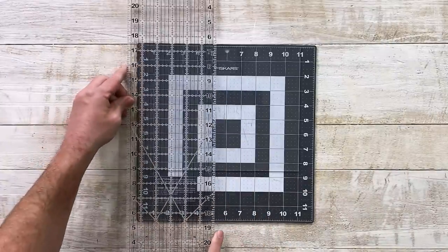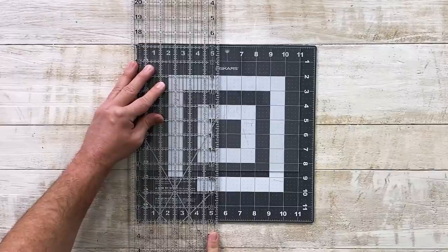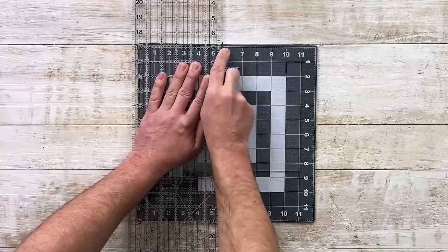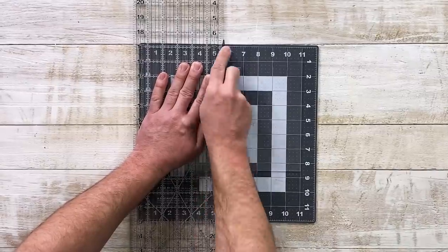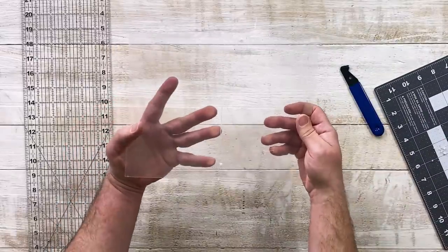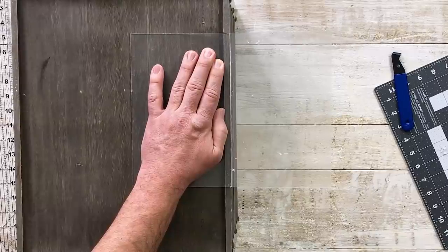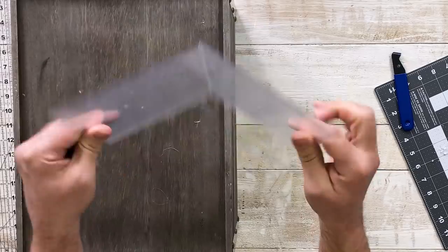Our sheet here is 11 by 8.5, so I'm going to cut it in the center right at the 5.5-inch mark. Just line it up and then go for it. You may remember our acrylic bird feeder that we made recently — you do not need to cut it all the way through. This will be very difficult to cut all the way through, so we're actually just going to score it as much as we can, using a little bit of pressure — not too much — but you do want to make sure that you're making a dent in the plastic. Then what we're going to do is break it off. We have a little crate here, and having that surface is just going to help it snap more crisply and evenly — you're going to get a nice straight line. Then we're just going to punch it — I'll do my Miss Piggy karate chop. Every time I really think it's not going to work, and it does.